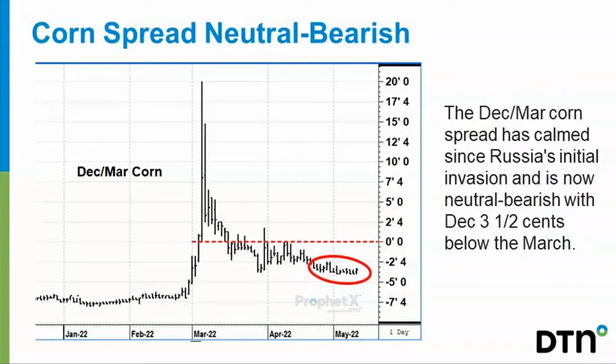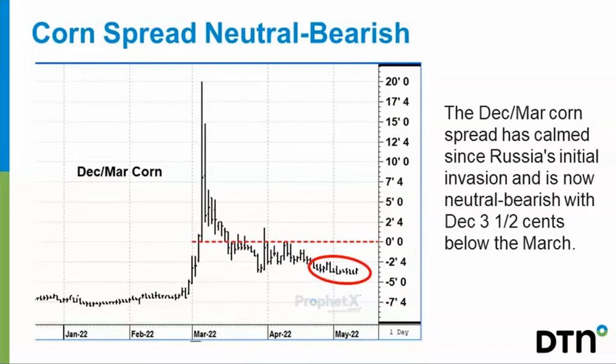The corn spread. Now we're going to take a look at new crop corn spreads. Here's the December-March spread. As you can see, there was a bit of a panic, to say the least, in early March, shortly after Russia invaded Ukraine. It's not surprising that the market panicked. That's not the kind of news that you hear all the time. And of course, Ukraine is one of the world's top 4 producers and exporters of corn generally. So it did really shake up the markets in a quite threatening way in early March, but a lot of that has calmed down, as you can kind of see from the spread price here.